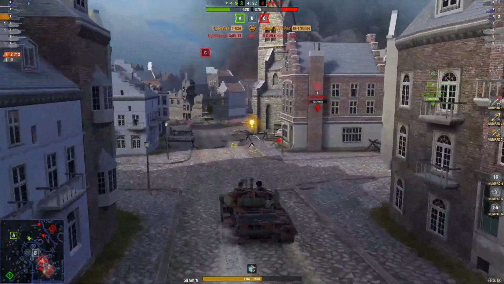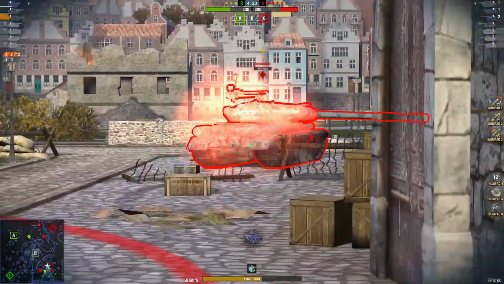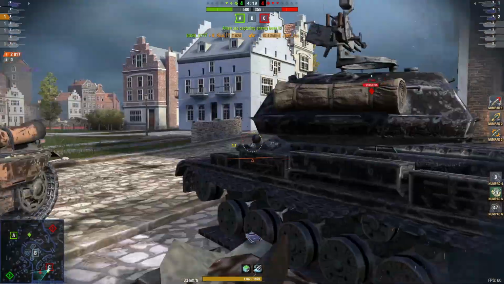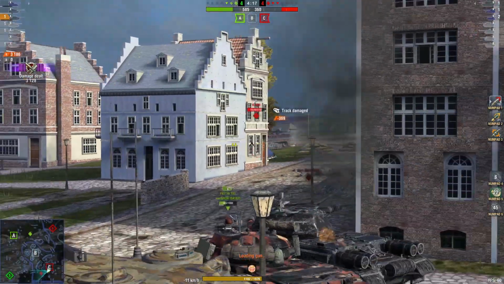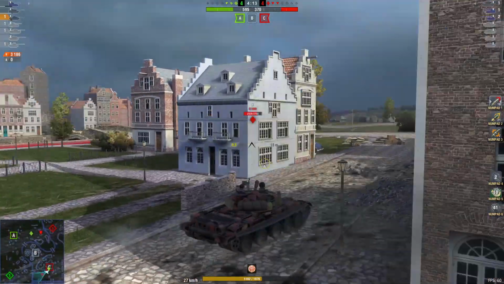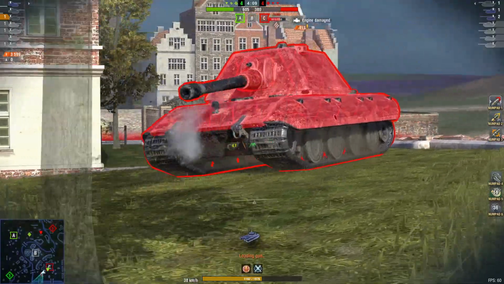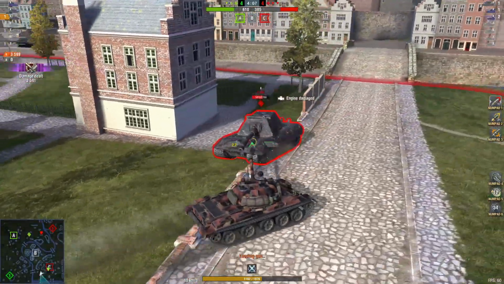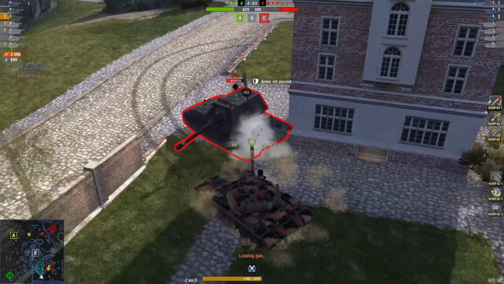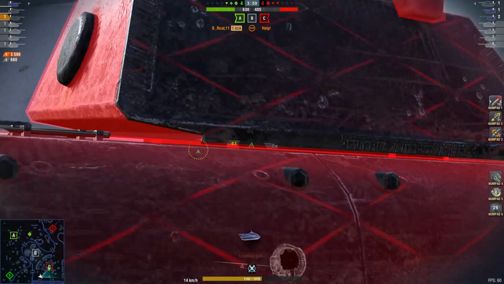Nice shot. Time to get rid of the IS-4. There we go. Helping protect the Death Star. 3 versus 3, still anybody's game. Pushing in, nice shot into the lower glacis, one of the weak spots of the 100. Oh, unlucky there, not to get that shot right in that rear end.